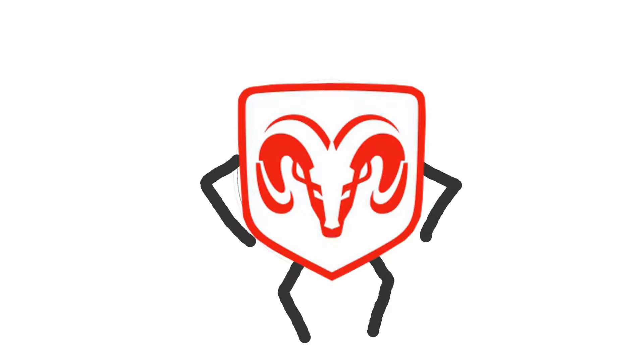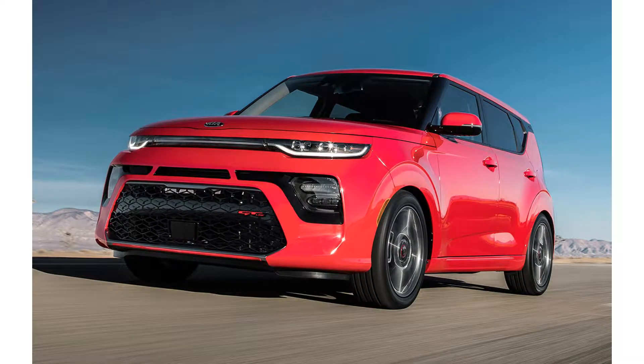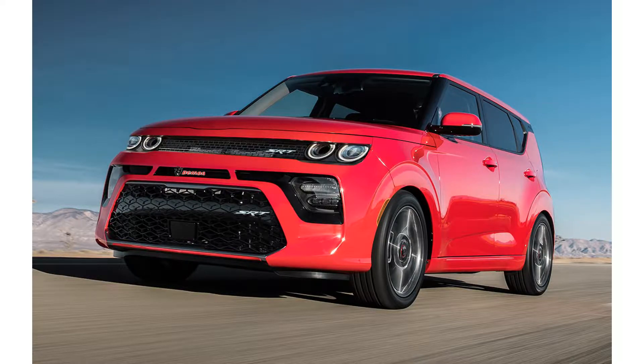Dodge is known for creating performance cars, including the Challenger and the Charger. But what if they made a mini MPV that is way overpowered? What would happen if Dodge decided to cooperate with Kia? This is the brand new generation Kia Soul, and I'm going to give it a Dodge SRT Demon Hellcat Ultra Performance makeover. Presenting the Dodge Demon Soul. I saw a connection between the grille and dual headlights of a Dodge Challenger and the new headlight treatment of the Kia Soul, so I replaced the headlights and grille of the Kia with those of the Dodge. I also made sure the original badging is now replaced with Demon and SRT badging.